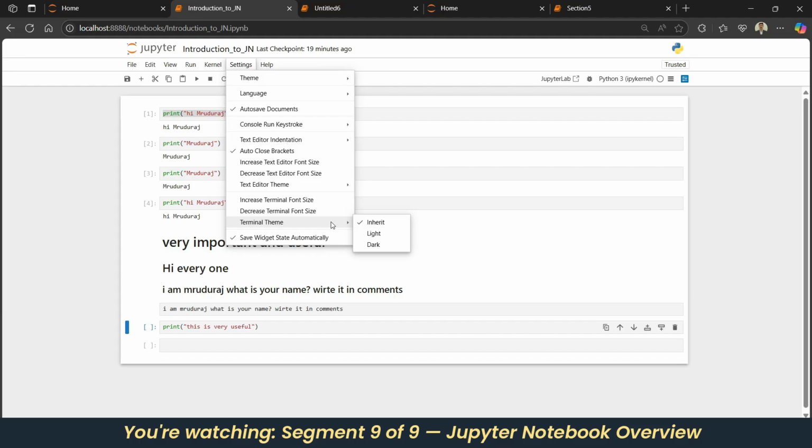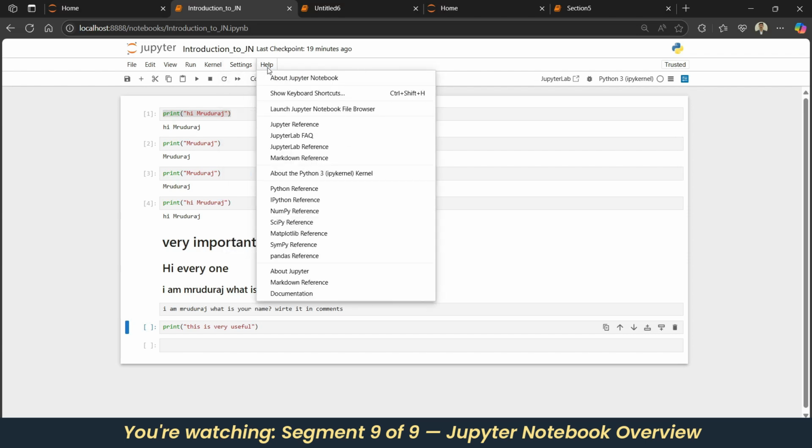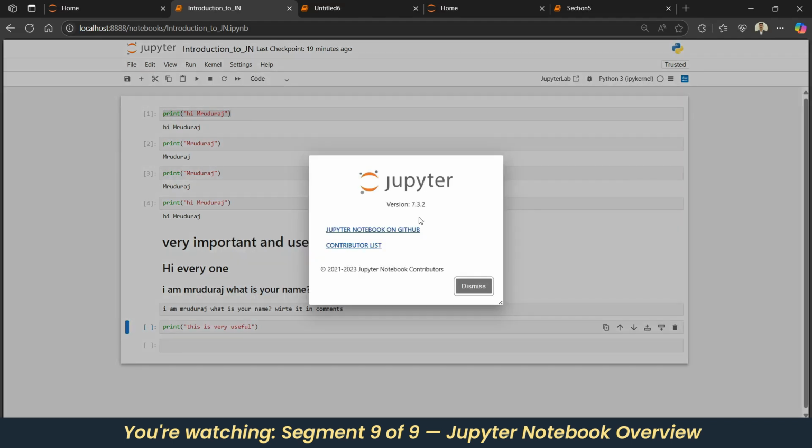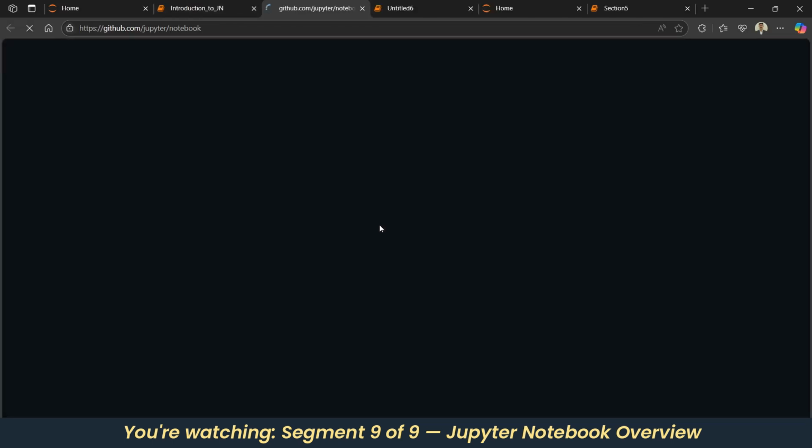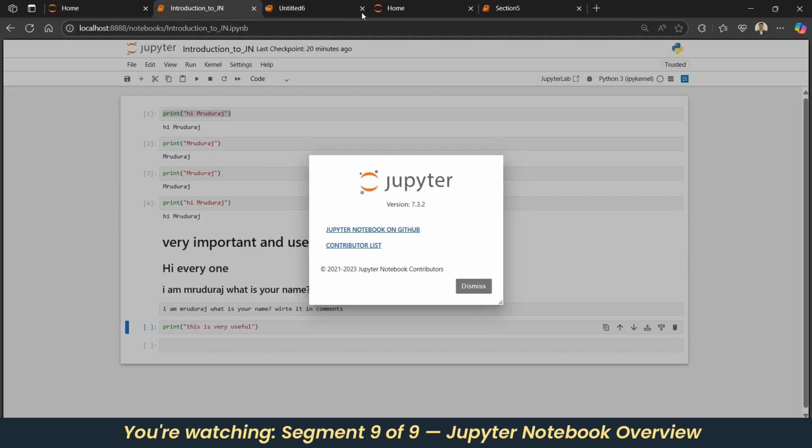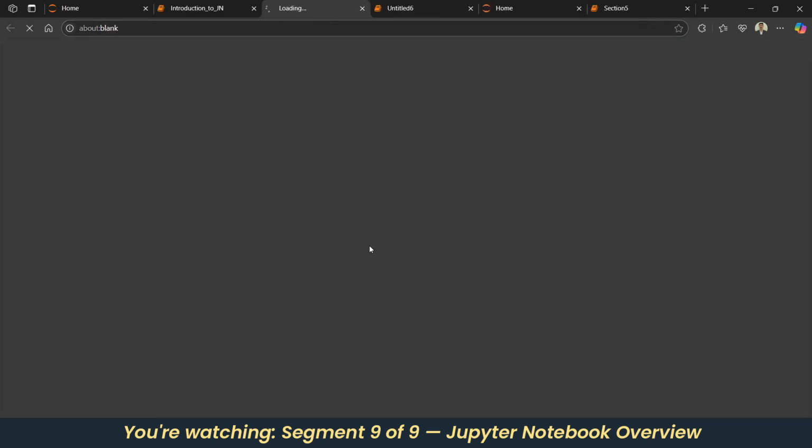Once you are done with that, now let's move to the last tab of this Jupyter Notebook. This is your support system for when you need information fast. Click About and you will find this pop-up. This will show you the current version and environment details. This is very useful if you are reporting bugs or checking compatibility. When you click this, it will divert you to GitHub. Close this, and the contributors list.